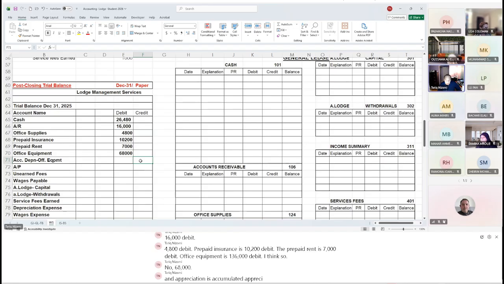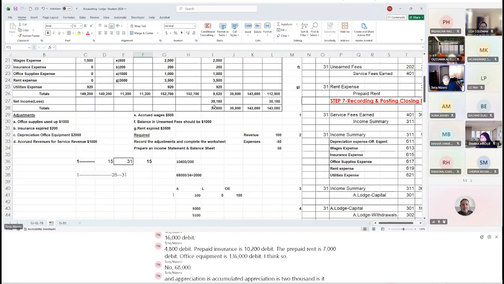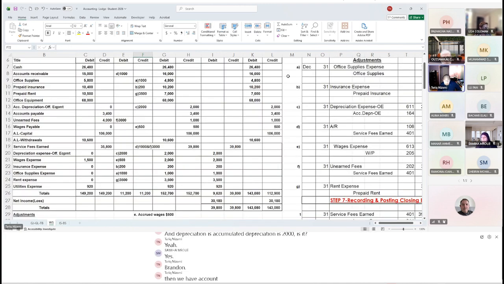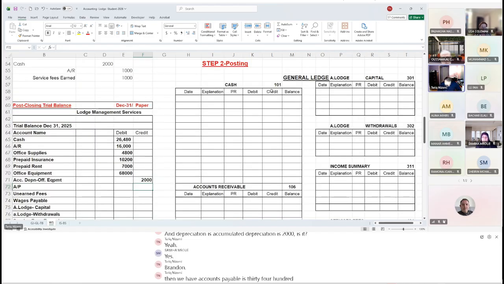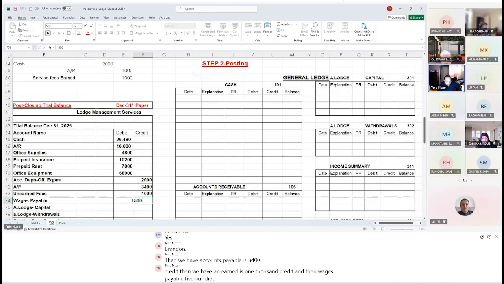Accumulated depreciation is 2,000 credit. Then we have accounts payable, 3,400 credit. Then unearned revenue is 1,000 credit, and wages payable is 500 credit.